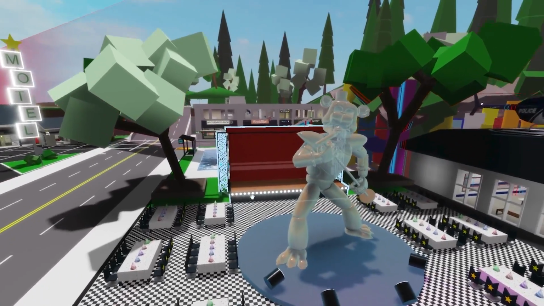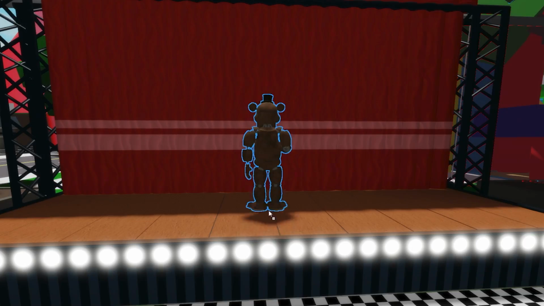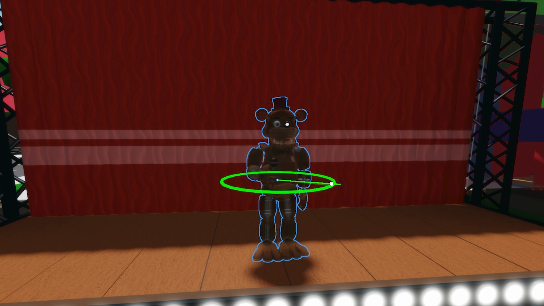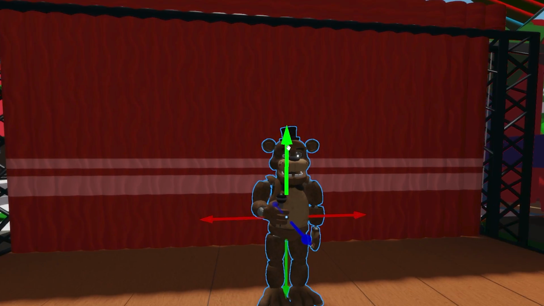Alright, back to the FNAF Brookhaven. I'm going to come here on stage and set up the animatronics for the show. Of course, the first one will be Freddy since he's the main one, and I'll just position him facing forward so he can perform the show properly, right? Well, I don't know why this Freddy has this missing eye here, but oh well, it'll have to stay like that.